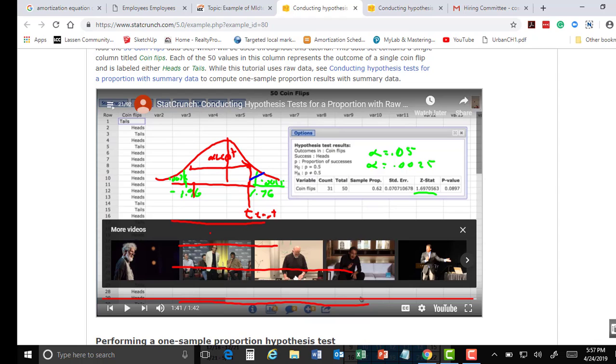So this area in blue is what represents the p-value. All right? The area in green would be what represents the 0.025 in terms of a t or z score. Okay? So the area under your test statistic to the right or to the left is in fact the p-value.